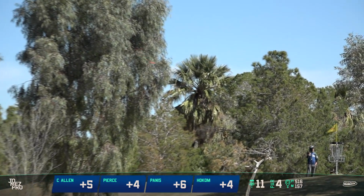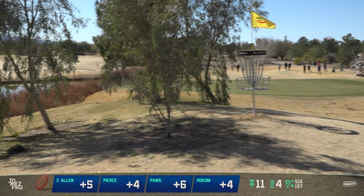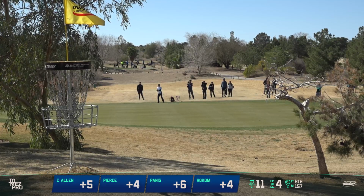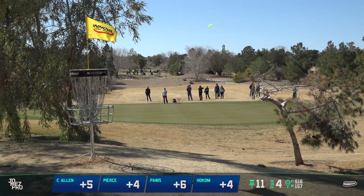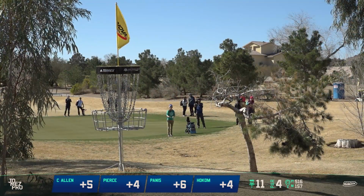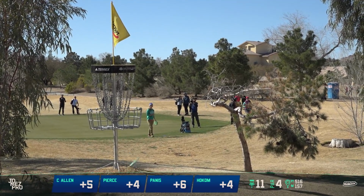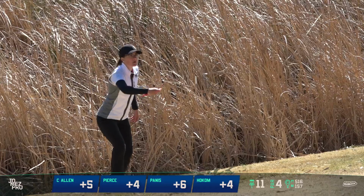Sarah puts a nice anhyzer right away on the disc, and it comes out great. God, makes it look easy. Wow, lots of action. I don't know if Kona was ruled safe or not. Yeah, we're gonna have to see on her scorecard if that was OB. So those reeds down there are out of bounds as well. So you go past the basket and roll down there. There's some trouble you can get into. Wow, I didn't know that. Yep, I had a girl on my card go down there, but it looks like Kona stopped just before the OB line, which is good.